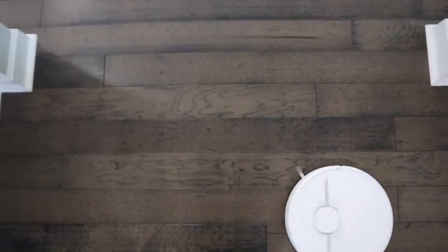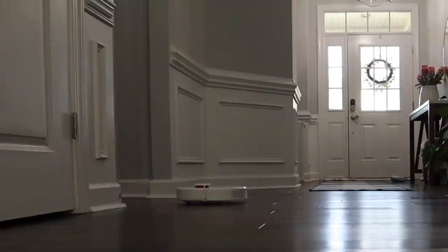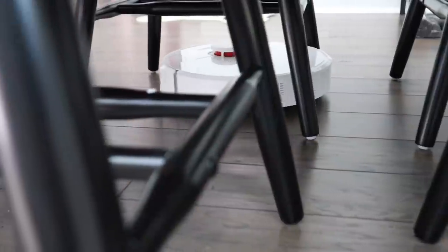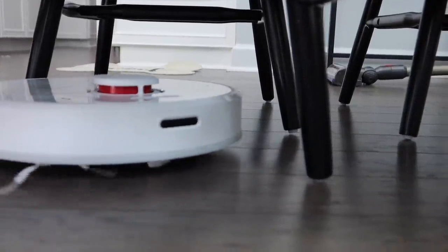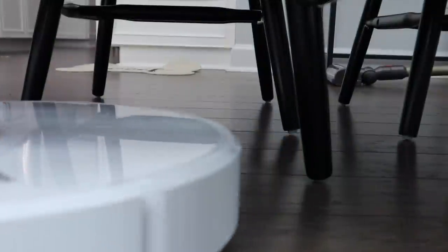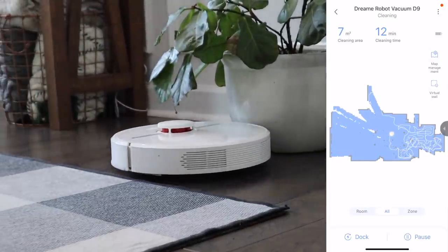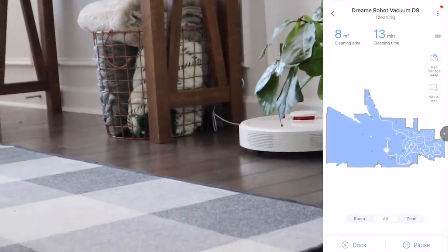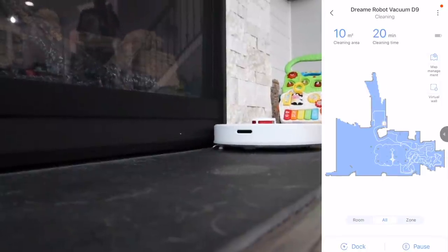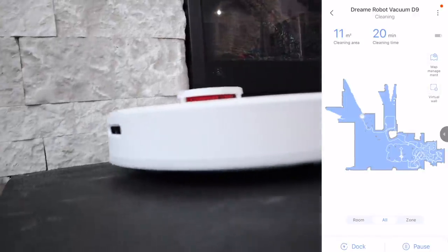First, it has advanced navigation and dynamic route planning — enhanced sensibility and accuracy — so it will go around things in your house like the dining room table and chairs. It will still vacuum everything up but navigate around objects. It also goes over carpets and raised areas like the slate by our fireplace where a lot of Luna's hair collects. It will clean all of that.